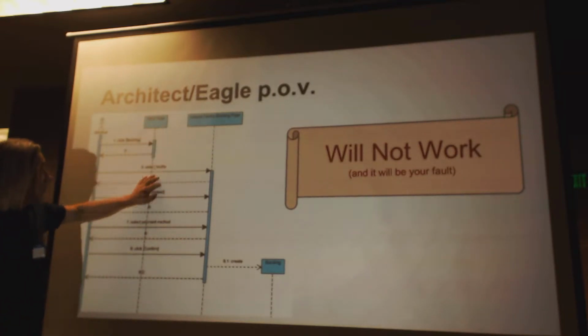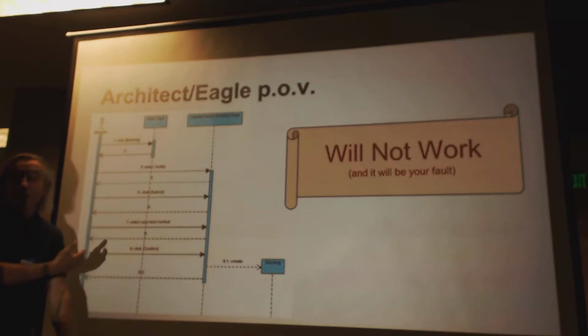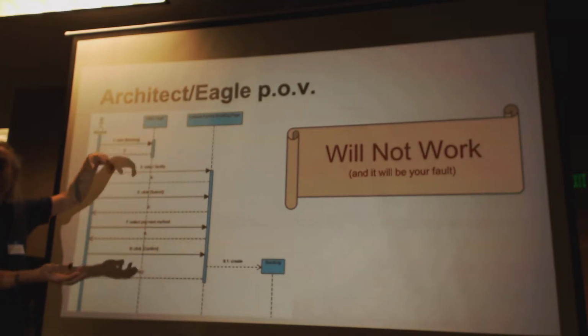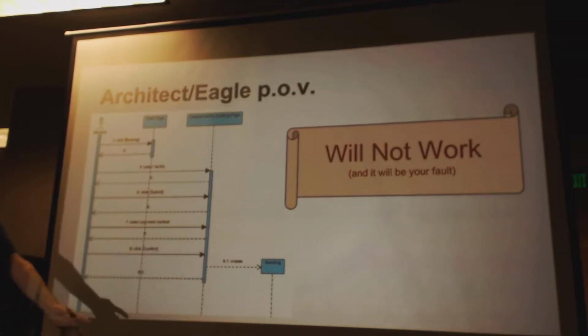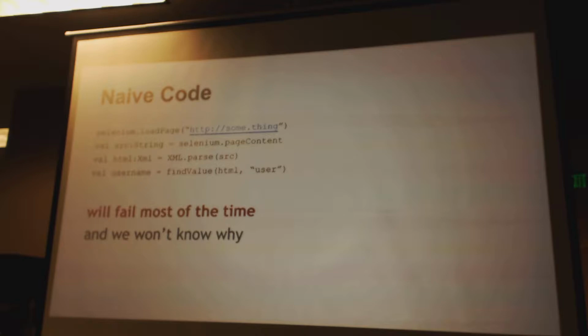This side could be different: your connection breaks, your server goes down, you get a 500, anything can happen, right? Comcast can stop communicating because you spent too much bandwidth. So anything can happen. Does this design cover it? Can you even express it in a sequence diagram? No way. That's for high-flying architects that tell you how to behave and will blame you if it doesn't work. So what do we do?